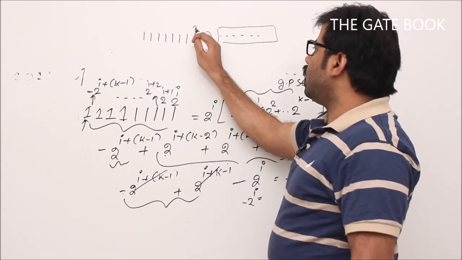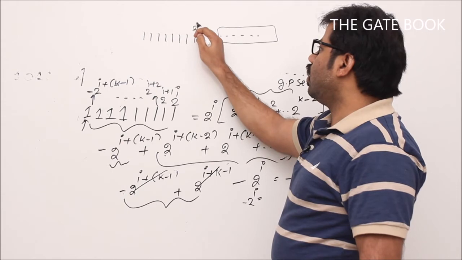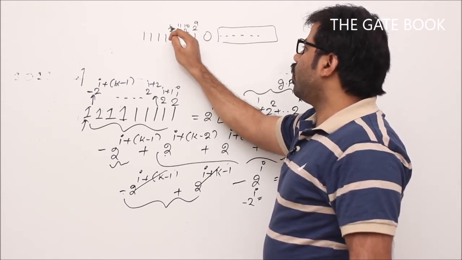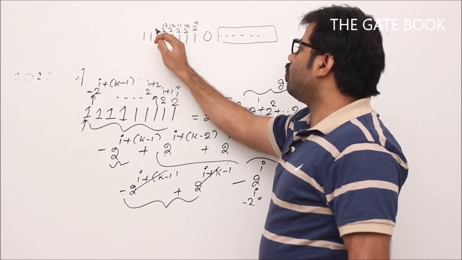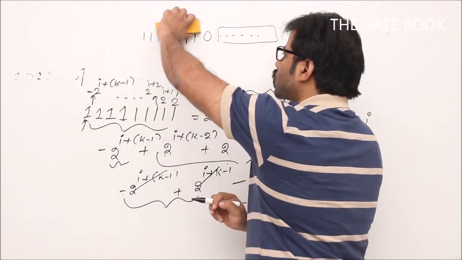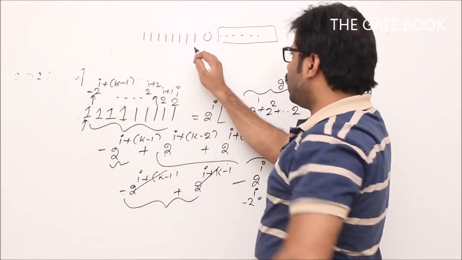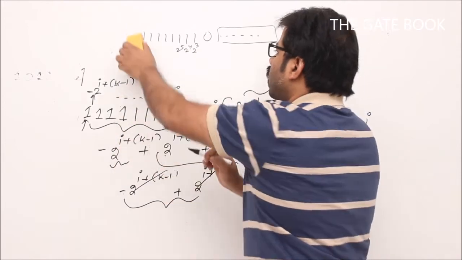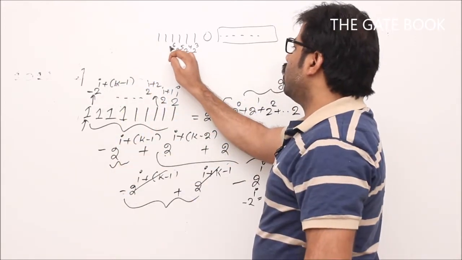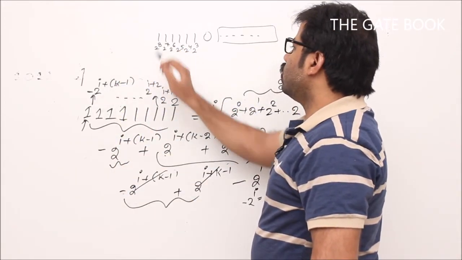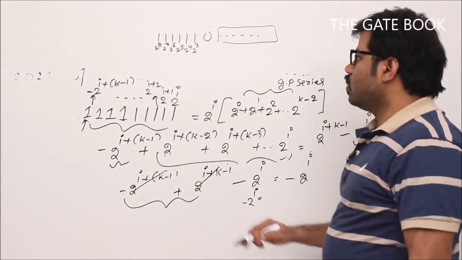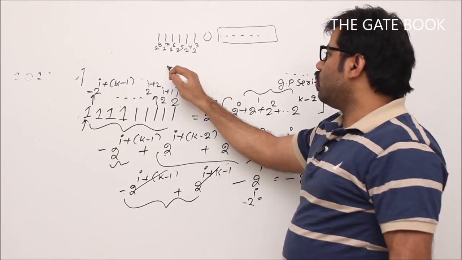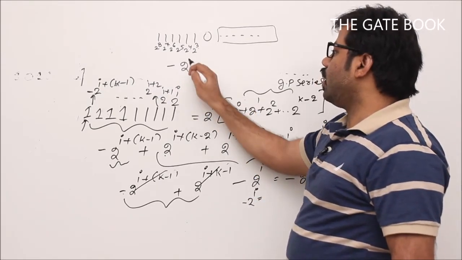So this is, let's say, 2 to the power of something, 9, okay, 2 power 10, 2 power 11, 2 to the power of 12, 2 to the power of 13, 2 to the power of 14. So it becomes a huge number. That's why, to have easy understanding, let me take 2 cube, 2 power 4, 2 power 5. Let me reduce some ones also: 2 power 6, 2 power 7, 2 power 8. So according to Booth's multiplication, when you have 2 power 8 down to 2 power 3, the summation will become minus 2 power i. So that means minus 2 to the power of 3.